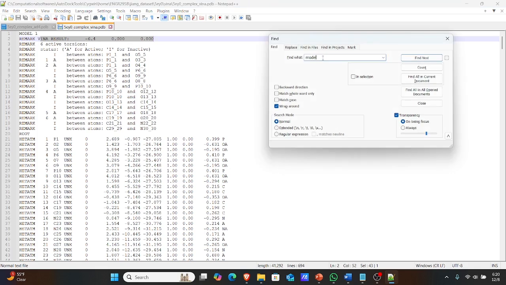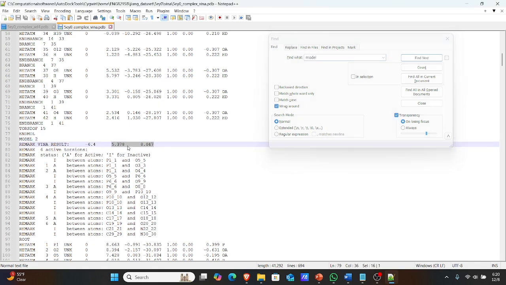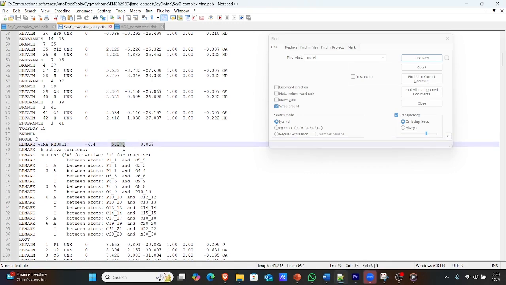Let's look at model 2. So the first one had a 0, and here it has some number. What the RMSD indicates is how much deviation there is compared to the initial pose. So it would be these numbers here. The first value here is the lower bound RMSD, and this is computed by only considering the movement of the non-hydrogen atoms of the ligand, comparing the initial pose versus the new pose, and they become superimposed with each other.